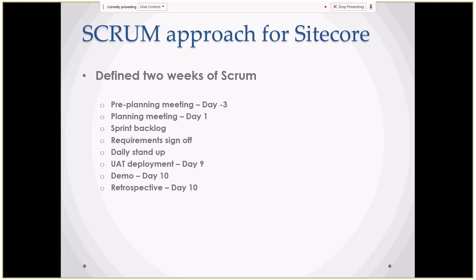And then we practice getting requirement sign off here on the first day itself. So once you discuss and plan this sprint backlog, you can send it to all the stakeholders and ask them to review and sign off. Provide the sign off for the requirements, to agree on what you are going to develop within that particular sprint. So they would know what we are developing within that particular time period, within 2 weeks.